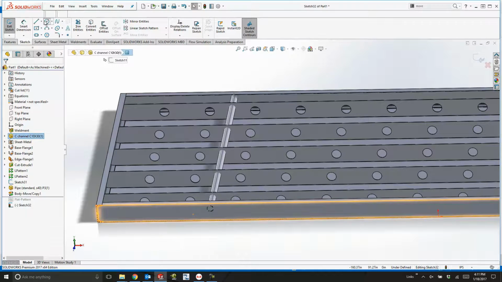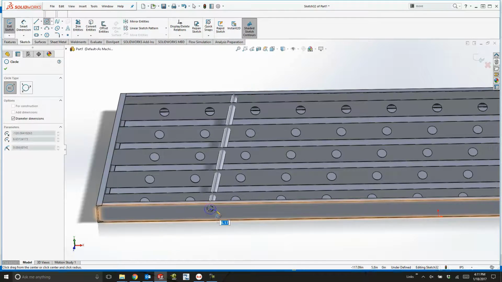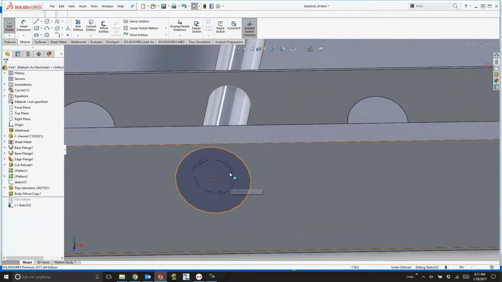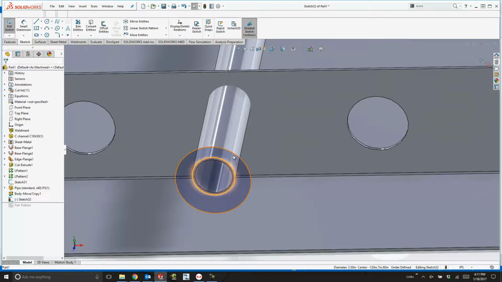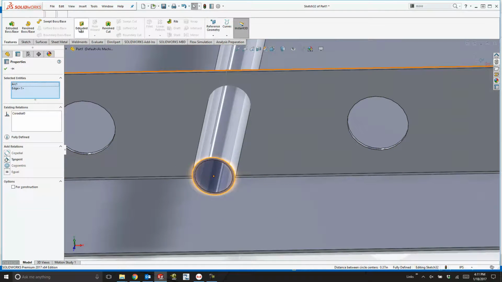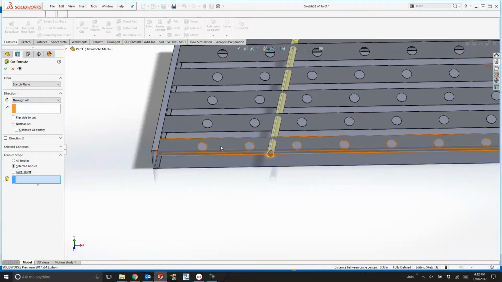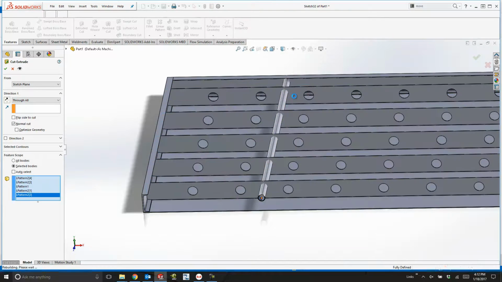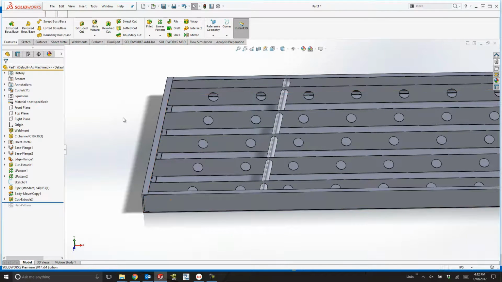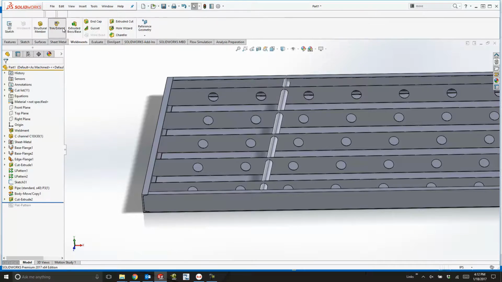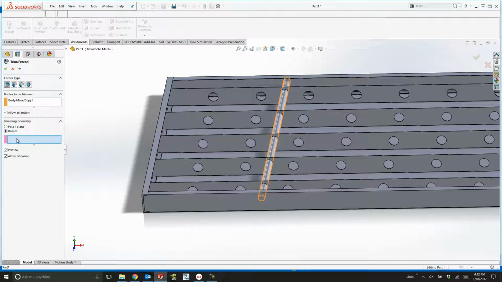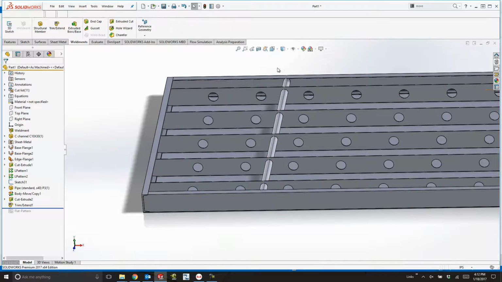And then I'll do 2 things. I'm going to do a cut, and the cut is going to be for all the sheet metal bodies. Now, I could use the cut on the weldments as well, but I don't want to actually cut through those. I want to butt it up against the inside of that structural member. So we'll cut all the way through, set the scope of the feature so it only cuts those sheet metal parts in the middle, and then I'll just do a pattern of that whole piece.